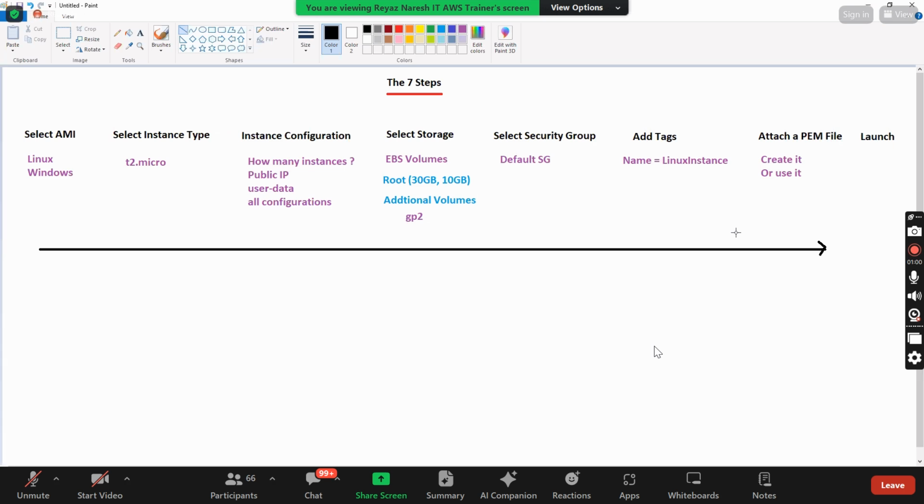And we have a habit of doing some extra, no? By the way, congratulations, we are done with EC2. EC2 is the biggest topic in AWS, and I hope each and every topic is crystal clear for you on EC2. Yes or no?